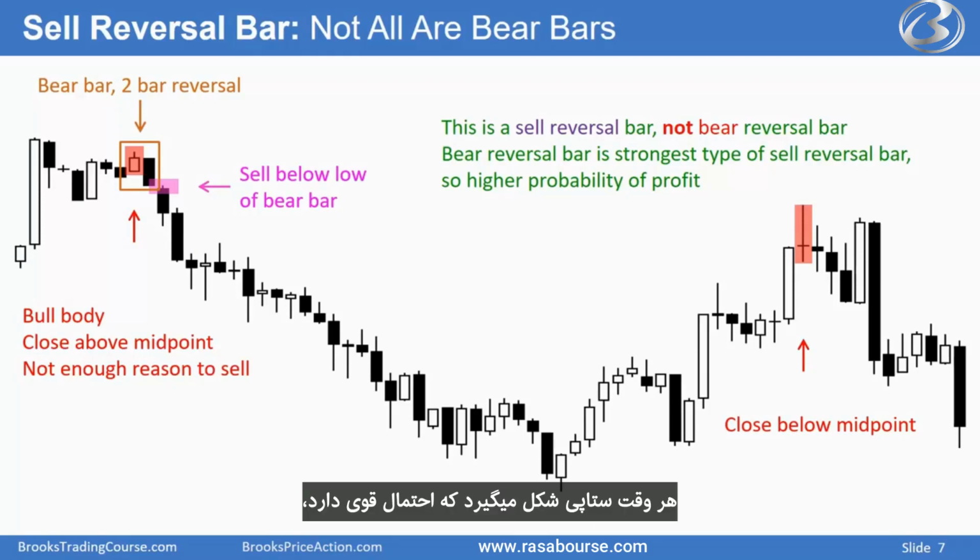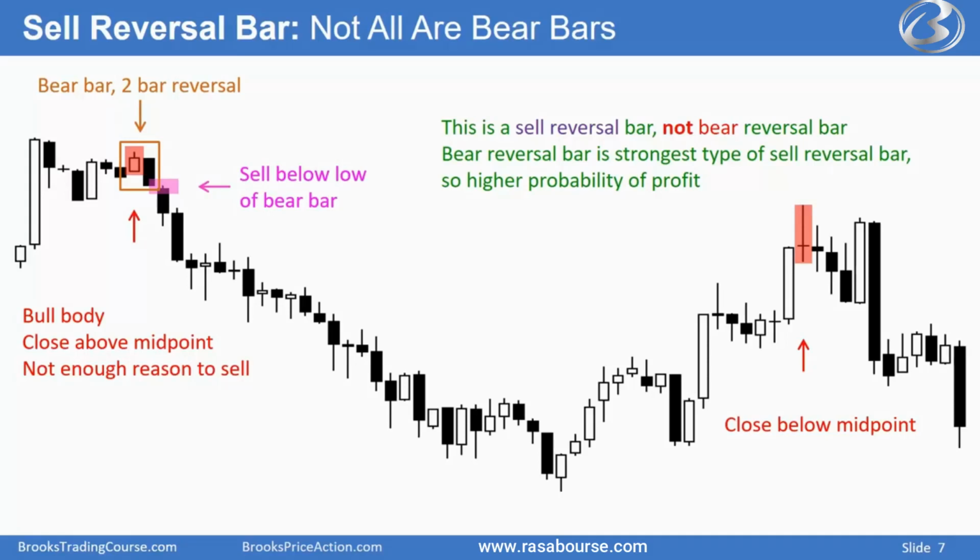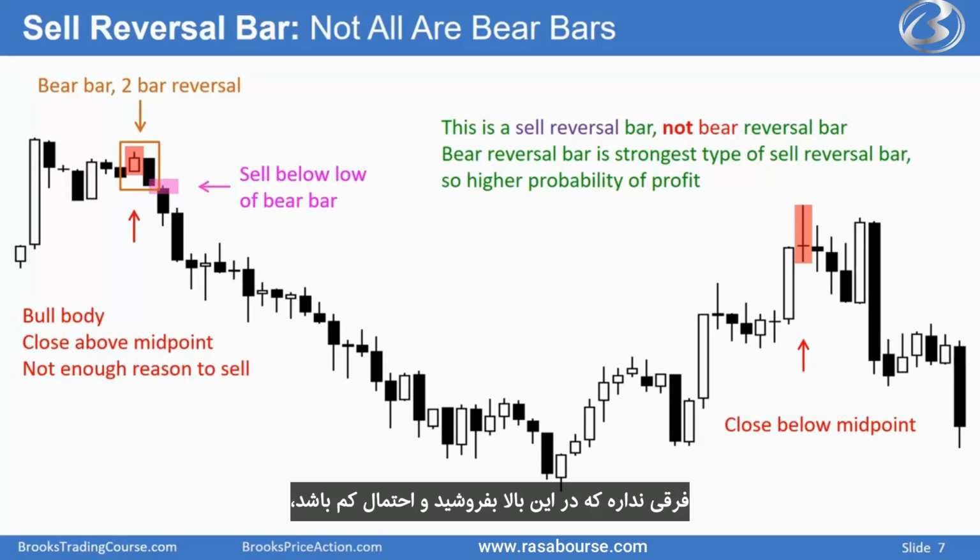Whenever you get a setup that offers you higher probability of success, your risk-reward profile is always going to be worse. It doesn't matter if you take this trade where you're going to lose more, or take this trade, in which case you're going to win more often. The trader's equation comes out to be about the same for both. Here you lose more often, but you lose less, and your reward is bigger. Here you lose less often, but when you do lose, you lose more, and there's less profit remaining in the trade. Both are acceptable.